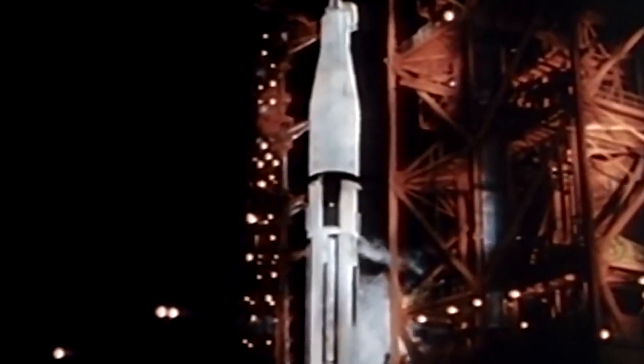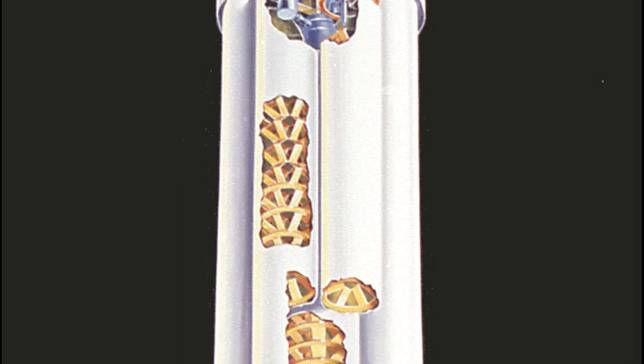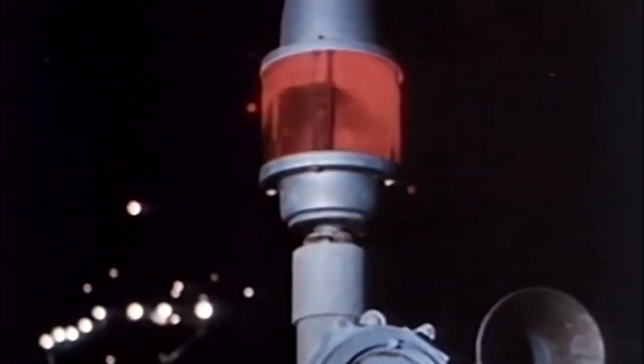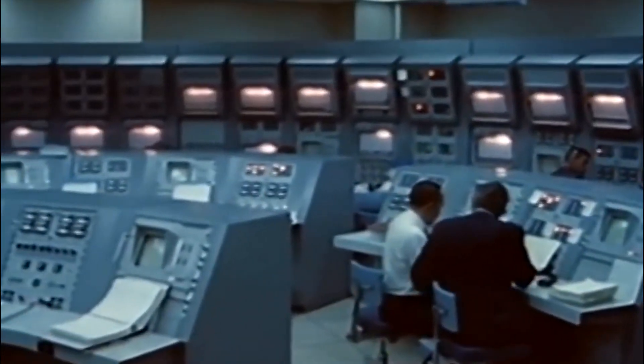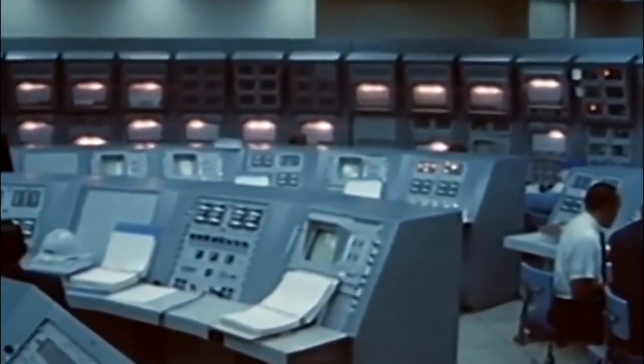After months of delays and aborts, on February 26th, 1966, the Saturn 1B rolled out onto the launch pad to finally be launched. Then, four seconds before launch, a problem arose — the pressure in one of the fuel tanks fell below the safe limit, causing launch control to abort the mission. Though it was an easy fix, they would not have been able to fix it in time. Flight simulations were run and showed the rocket would still work properly, so the flight was resumed.